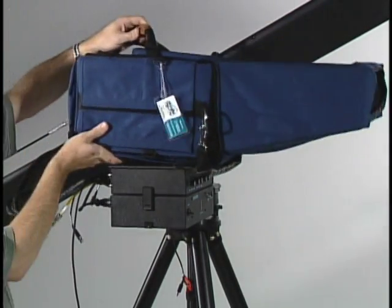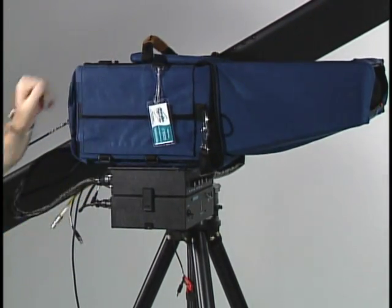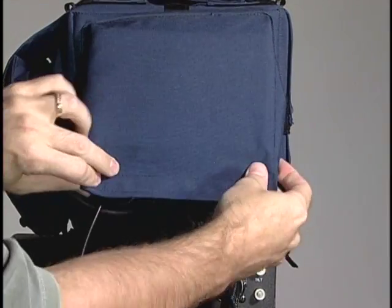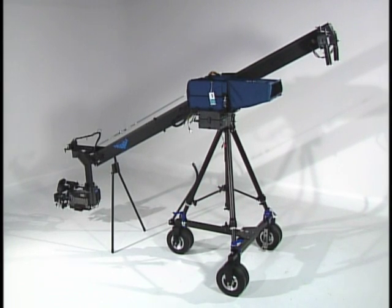Set your monitor on top of the control box and connect the video BNC connector to your monitor. This completes the assembly of the standard model of the triangle, which has a 6-foot reach and a 13-foot height.